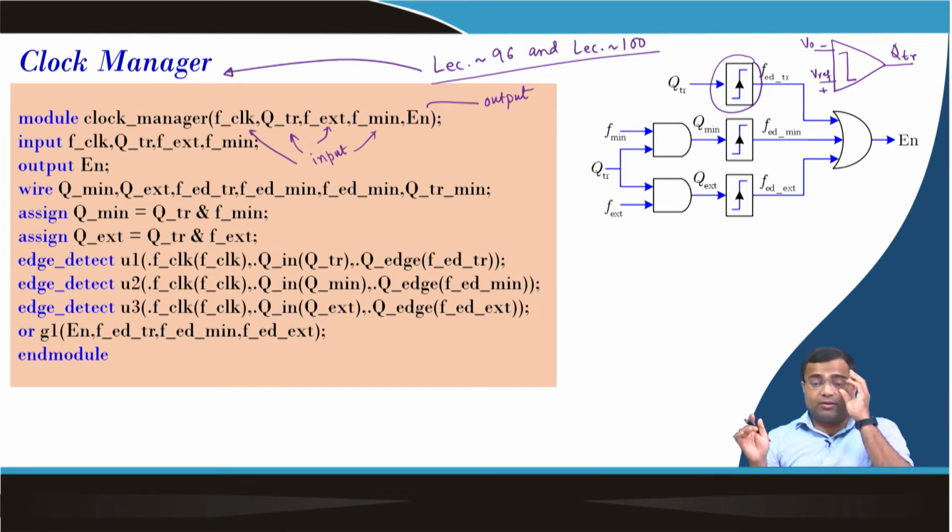This is for an analog comparator, but since we do not have an analog comparator, we are using the ADC, 20 megahertz clock, virtually like an analog comparator by comparing the output of the ADC with the reference voltage, but this can be replaced by an analog comparator. So, we are detecting this edge, then we are generating the minimum clock. That means when the on time is over, it will have a minimum time, after that there will be a flag and it will check whether Q tier is still high, or whether the external clock comes while Q tier is high, and this external clock we are talking about is a PWM clock.